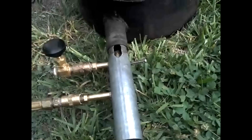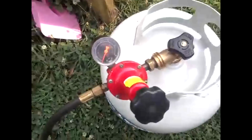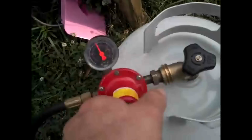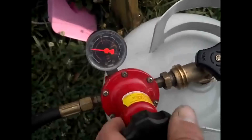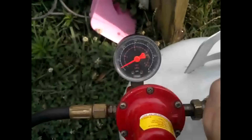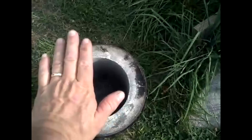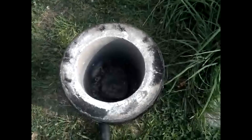The propane going through there is going to suck air in with it, so I'm not sure if we're going to even need much air, but let's go ahead and hook it up and see how it goes. Okay, we'll turn my propane on to something low, like about 5 pounds or so. And I'm going to light it with my propane torch. Can't really tell, but that's definitely lit. You can tell by the sound of it.